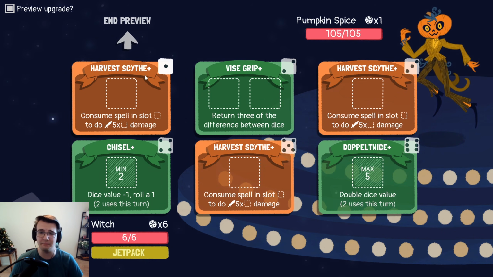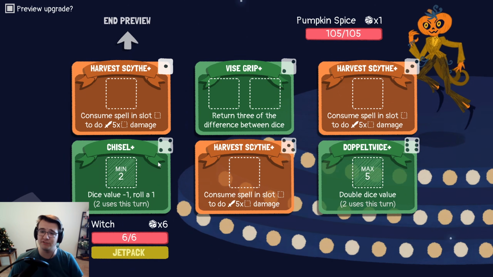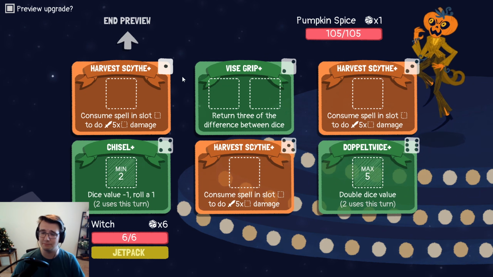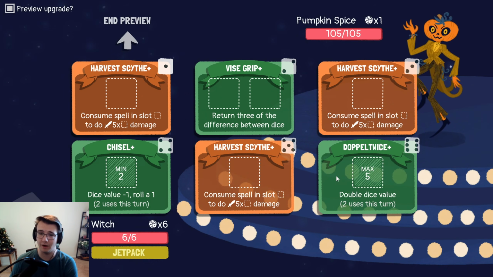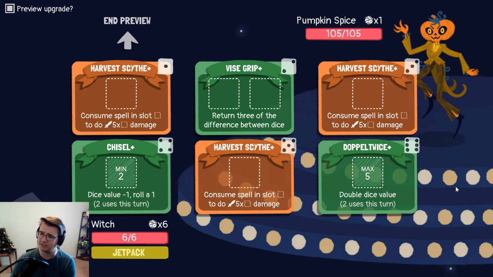And honestly, I am believing now that consume just gets rid of it from my spellbook because of how perfectly that lines up. The killing blow is dealt when you use your last spell. So I got to figure out which of these spells I'm going to stop using first, and so on and so on. Well, I'm definitely going to need Doppel twice. Double the dice value 2 times, that's pretty good.